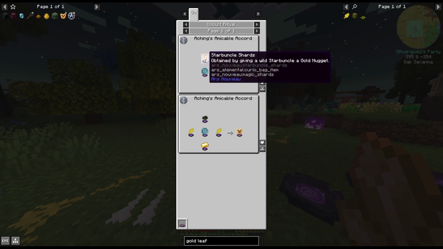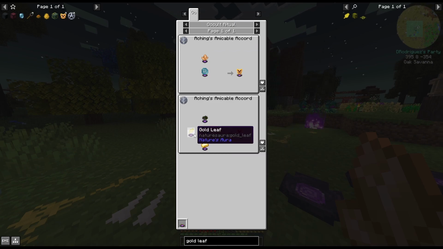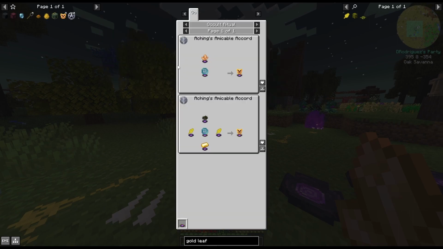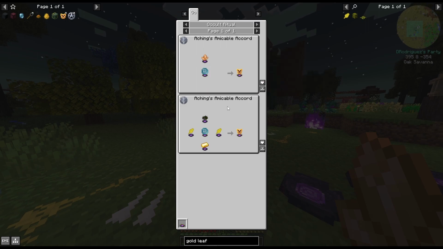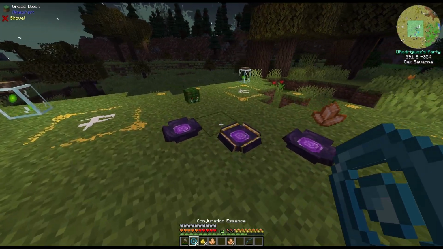There's the one that we're gonna do right now with the Starbuncle shards, or you can go ahead and just use gold ingots with gold leaves and a mindful trance blend. Now yeah, I didn't realize that this was an option, but this is definitely doable as well. So if you don't want to do the other Natura's ritual, then you can just skip that and do this part right here. But I guess it should just be the same thing either way.